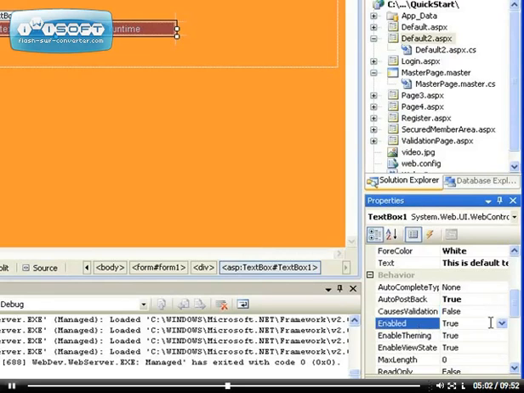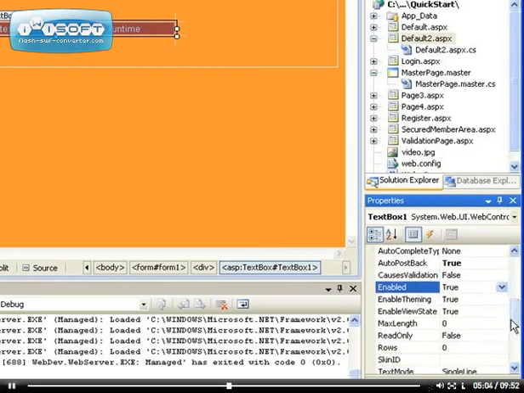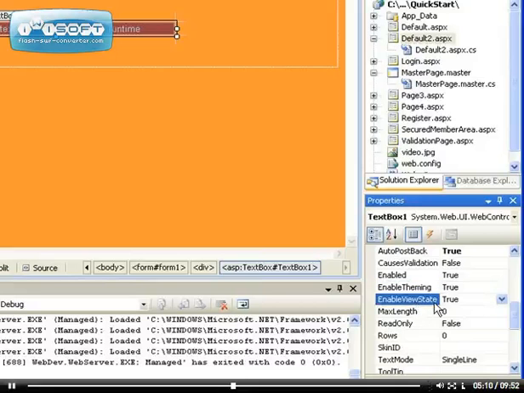Enabled. If you want to enable this control, or disable it. So if you don't need it, you can disable it. Enable theming, when we're going to be talking about themes. Enable view state, I'll be talking about this in the future. The max length, you can actually set the maximum number of characters that can be entered into this.